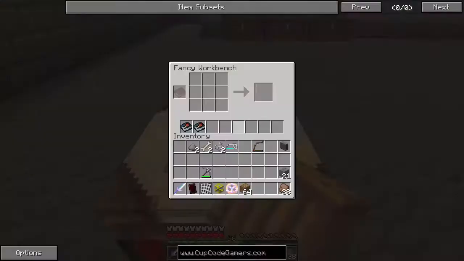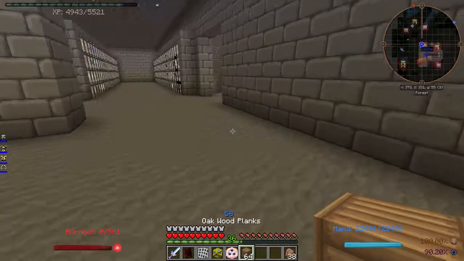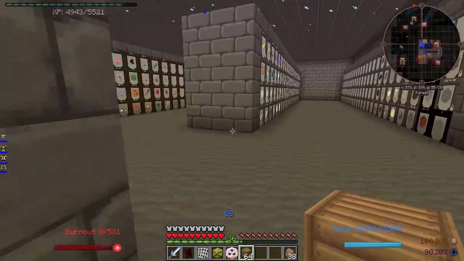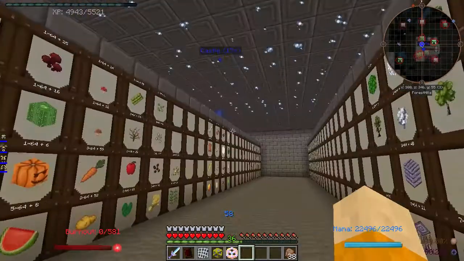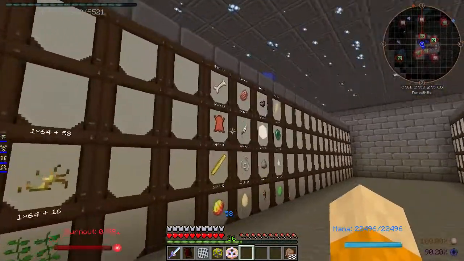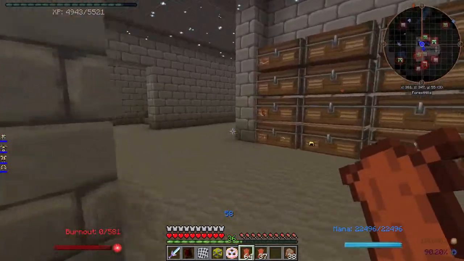I think we can. No, we cannot make wooden armor. Okay, fair enough. Maybe we need to make leather armor. That's a cheap armor. I don't want to use iron, because that's just, blah. We should have plenty of leather over here, right? Yes, we do. So we're going to make leather armor.